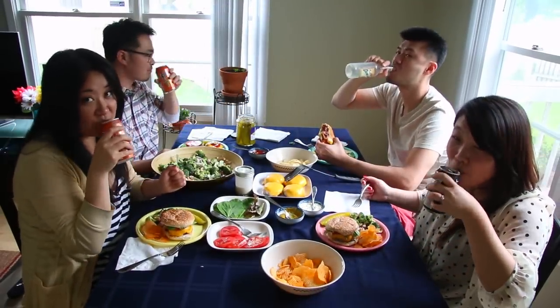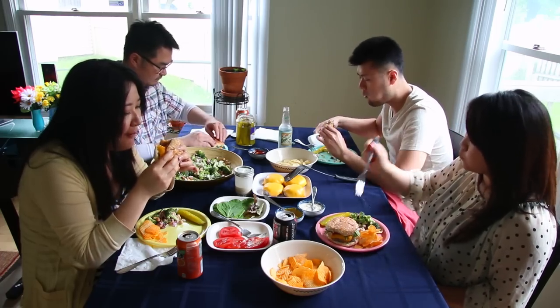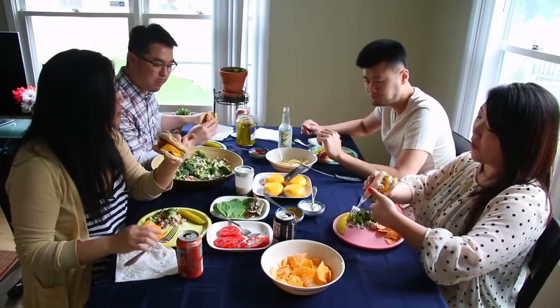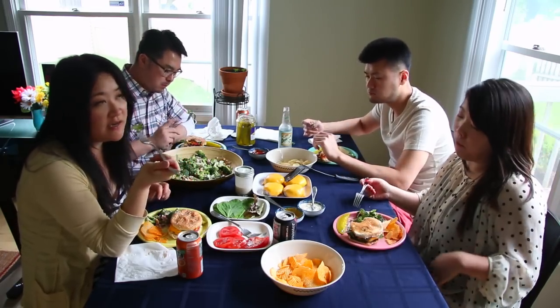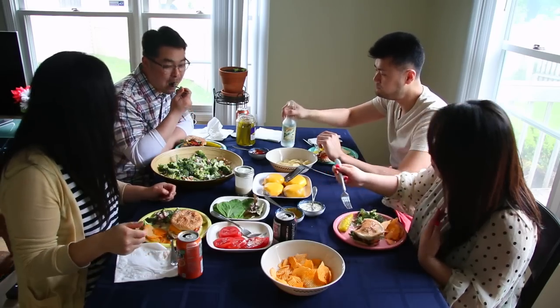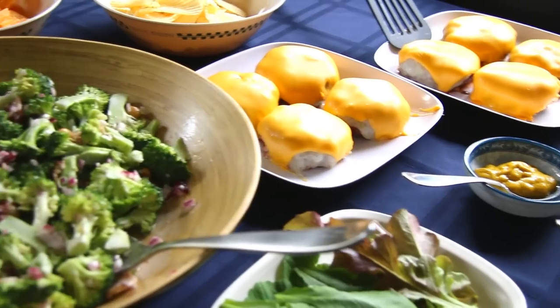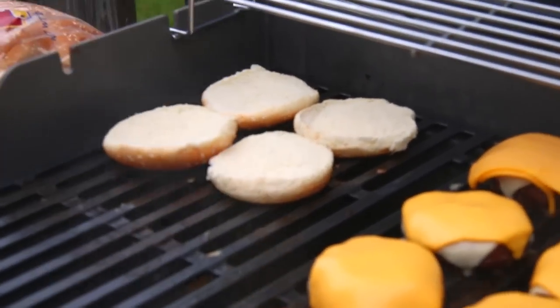Good food, good times, good friends! The broccoli salad is crunchy, creamy, sweet, tart, chewy, and bacony — it really complements everything else on the table. Audrey did a phenomenal job making the patties and John did a great job grilling. It's a really cute little barbecue picnic indoors because it's raining. I always like a little bit of fruit in my salad and it really works with this one — lots of textures and flavors.